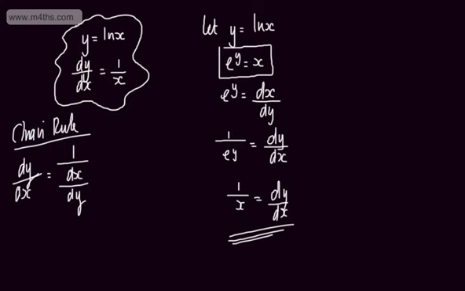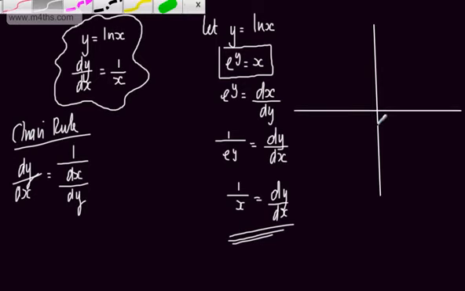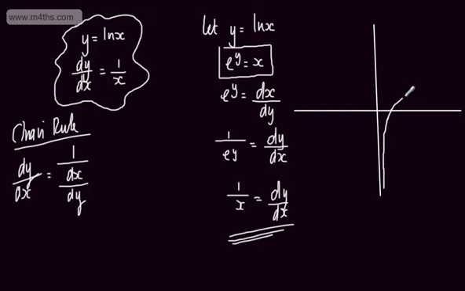If we wanted to show this graphically now, let's go ahead and draw the gradient function. So dy by dx, we've got the natural log of x. The natural log of x looks something like so. We've seen the natural log of x in the video on the exponential and log functions. We have now this point (0, 1). It's simply a reflection of y equals e to the x in the line y equals x.